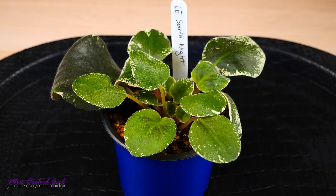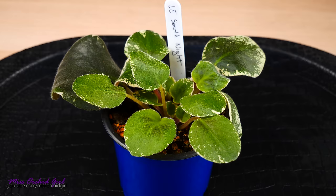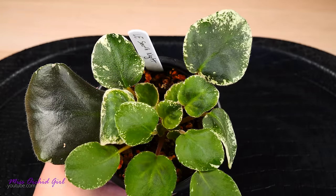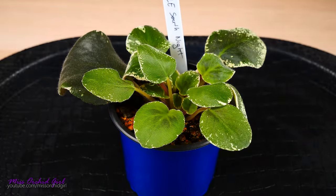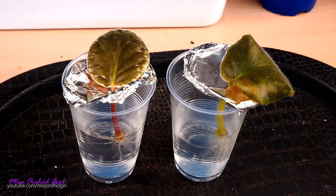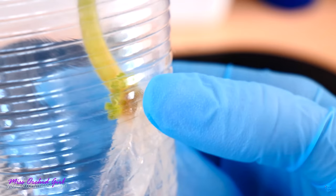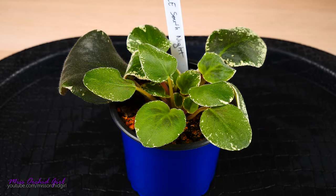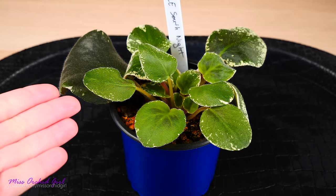Let's start with this one. Since the plantlets are quite large, this is Eli South Knight — these are Russian or Ukrainian hybrids, so this is an English translation. I personally prefer to propagate leaves in water. I like to see the roots grow and I find I have quite a high success rate compared to soil. Leaves can also be propagated by directly putting them in soil, and many people who sell violets do that because it doesn't involve as many steps. Violets can be propagated in both ways very successfully.